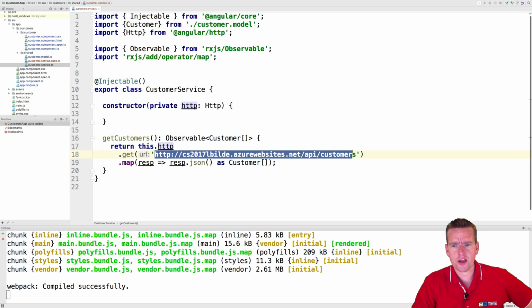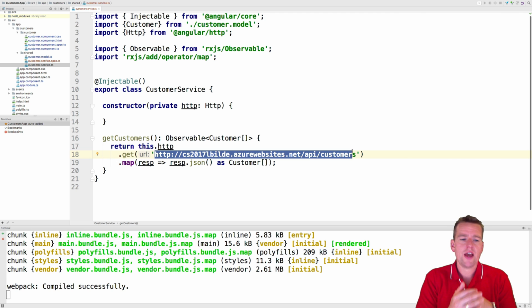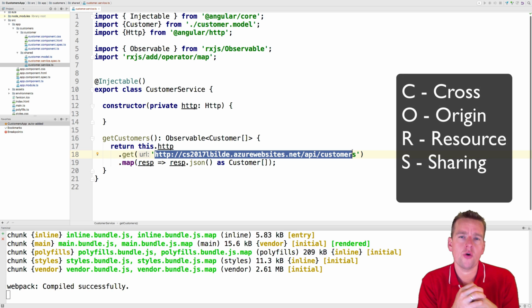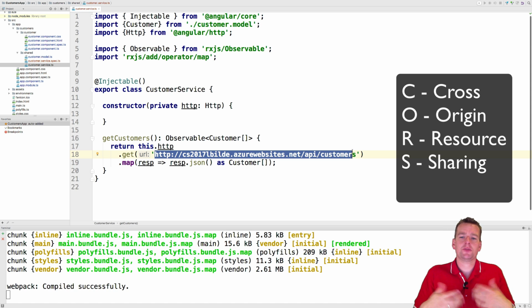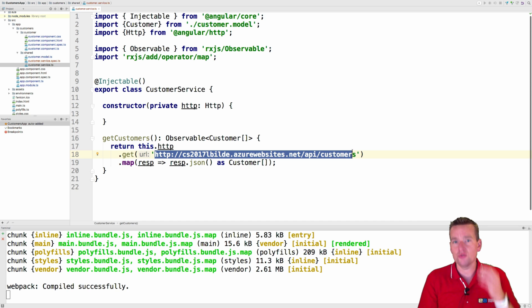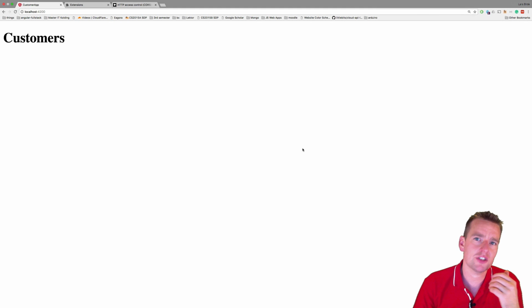This is one server, and then you have your own localhost right now, and that's just not allowed. So we have to figure something out called CORS, or cross origin resource sharing. So we need to explain to either our backend, we're going to do that in the next video, or we need to explain to our browser that it's okay to do this. So we're going to try and figure that out right now. We're going to take the simple solution and just explain to our browser.